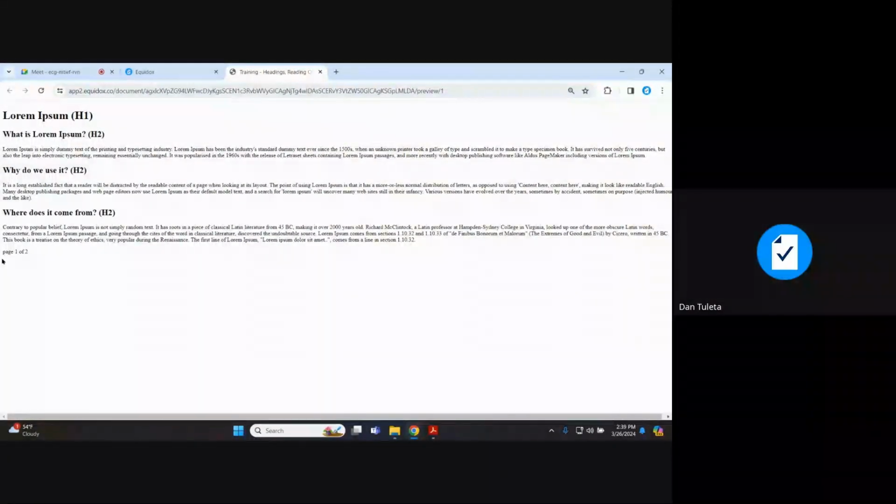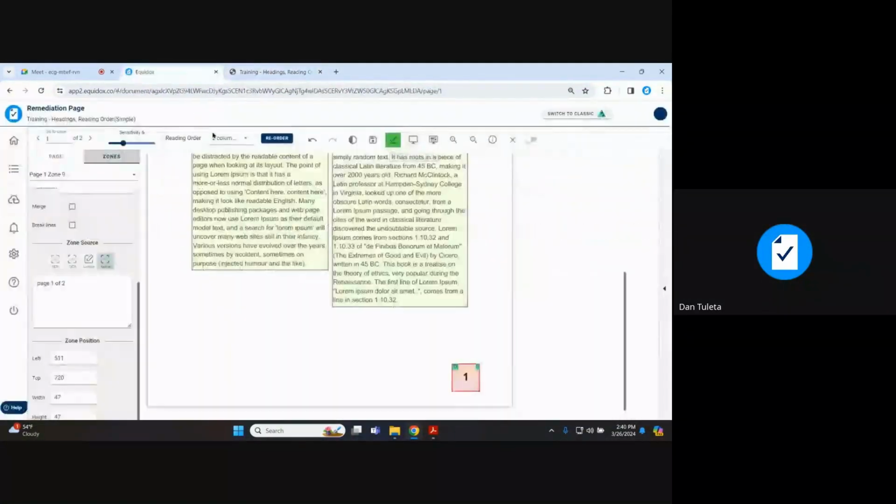Or if you have non-standard symbols, think of a restaurant menu that uses a chili pepper to indicate that a dish is spicy, or a V with a circle around it to indicate that it's a vegan dish. That's great if you're sighted, but a screen reader doesn't know what to pronounce or read out loud when it comes across that symbol. So you can phonetically spell those things out so that the blind user has the same experience as they're reading the menu. Little things like that can go a long way if you come across them. You're not going to have to do this on every document or every page. These are just the fringe examples, but there are tricks and mechanics within Equidox to help you overcome them.